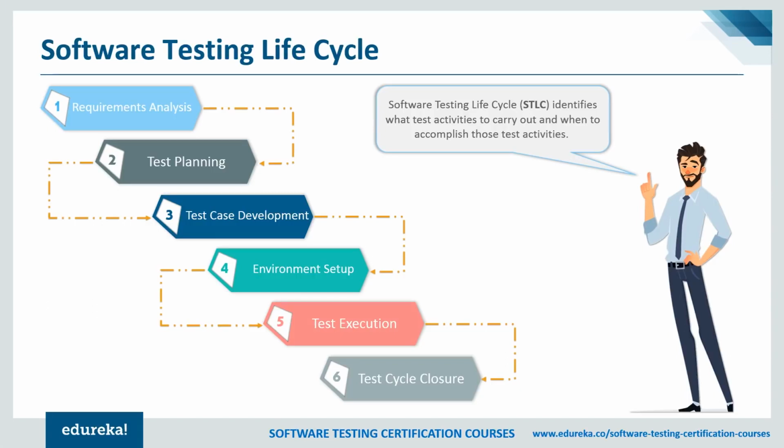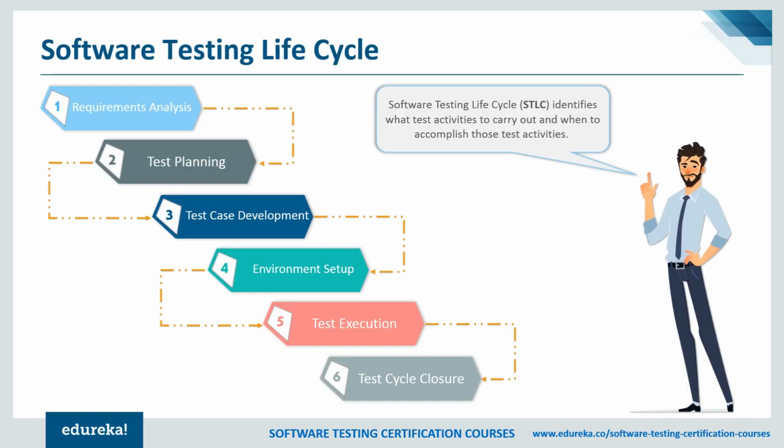First, requirement analysis. This is the very first step in software testing life cycle. In this step, the quality assurance team, that is your QA team, understands the requirement in terms of what we will be testing and figures out the testable requirements. If any requirement has a conflict, is missing or not understood, then the QA team follows up with various stakeholders like business analyst, system architect, client, technical manager to better understand the detailed knowledge of the requirement.